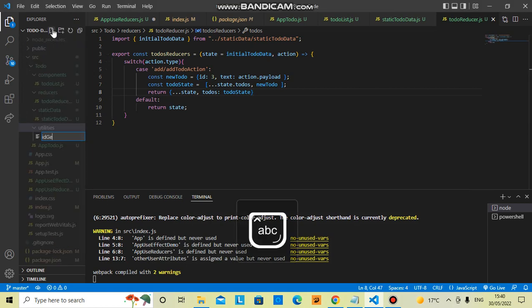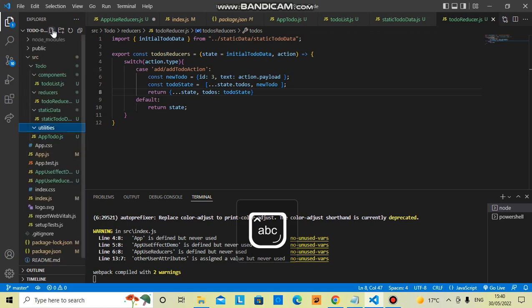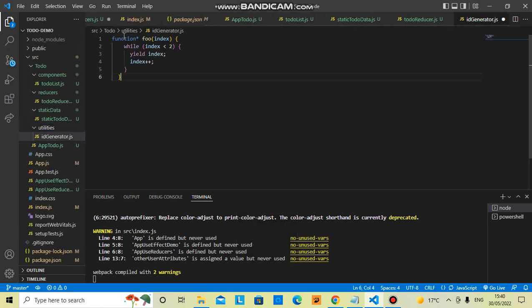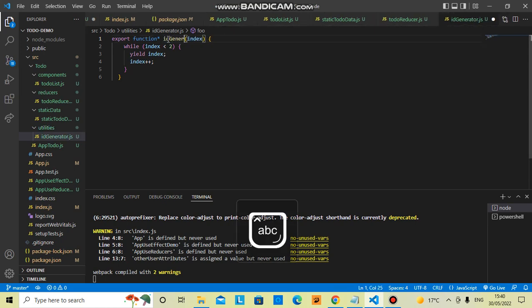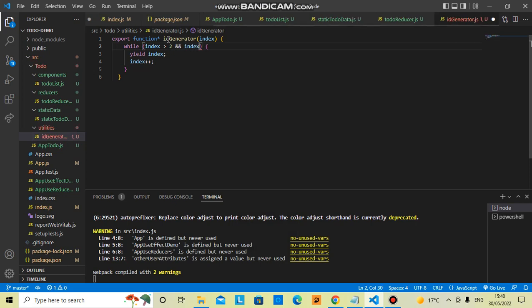So ID generator.js. So let's find ID generator. So our index should be greater than our default 2 and less than maybe a maximum of 2000.